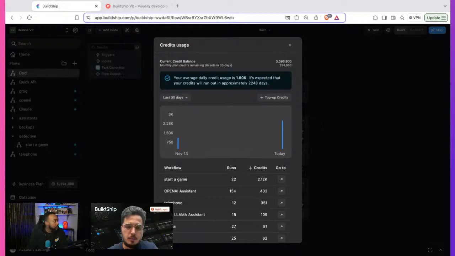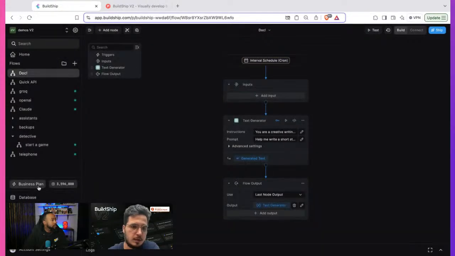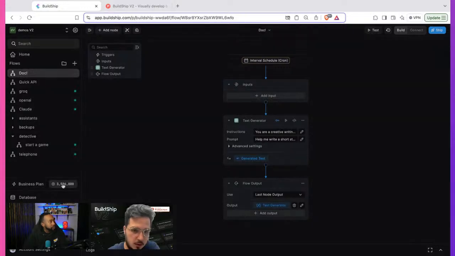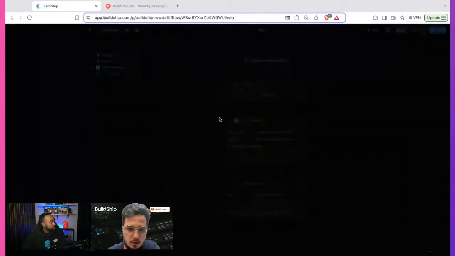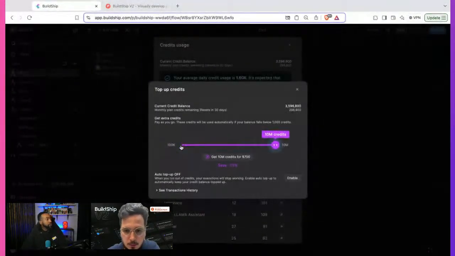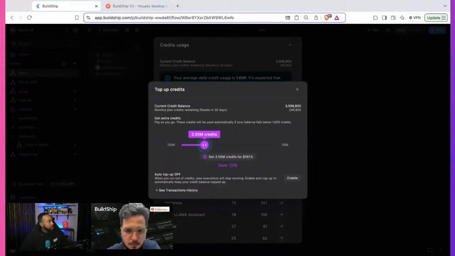And in terms of pricing compared to Zapier, on the normal plans it's usually around 20 times cheaper. Let me see if I can open the credits. I'm not sure how much Zapier costs for 10 million credits, or something like 2 million credits.